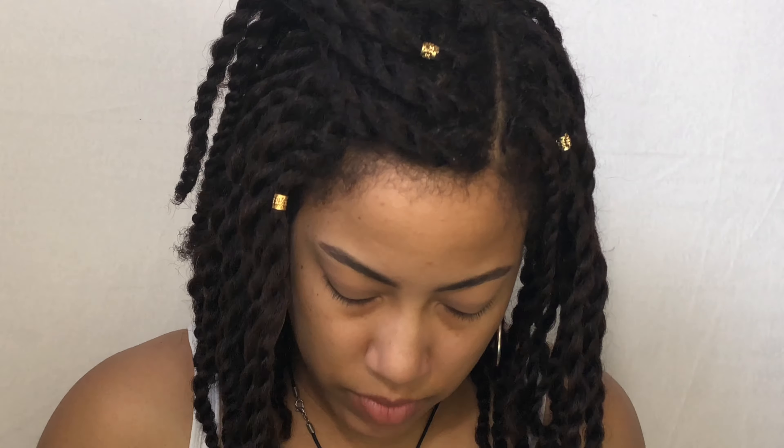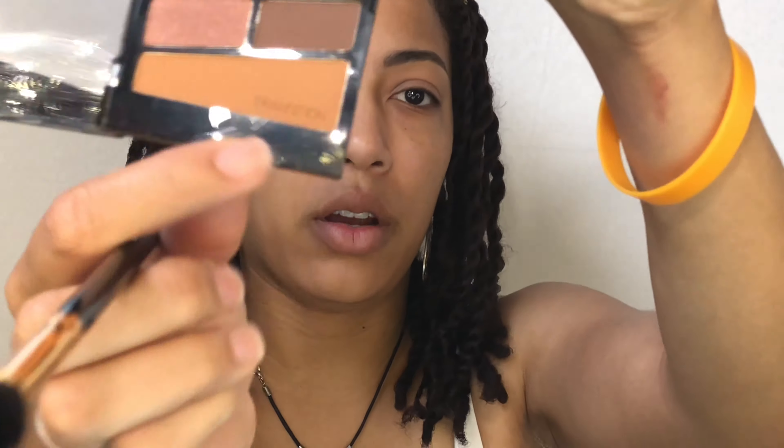After 20 minutes of trying, I finally opened up the eyeshadow palette. This is a Wet n Wild Color Icon Rosé in the Air palette. Today's not really going to be a tutorial on this palette because it's more fresh faced, but just to give my eyes a little bit of color, I'm going in with this bottom shade on a fluffy Beachy Cosmetics 101 brush and putting it in my crease.